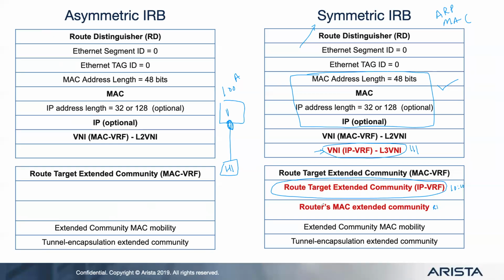So we are not sending this router MAC explicitly as a MAC update. We are including it in whatever route updates we are sending for ARP and MAC, in one of the fields of that update message. So for every type 2 route, this would be included. Yes, these fields will be included. Anyone have any question?